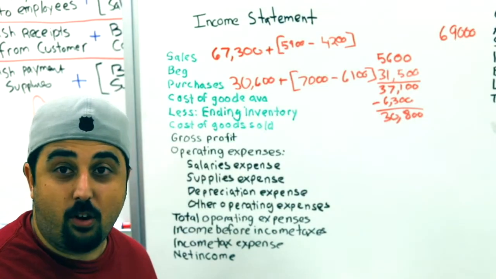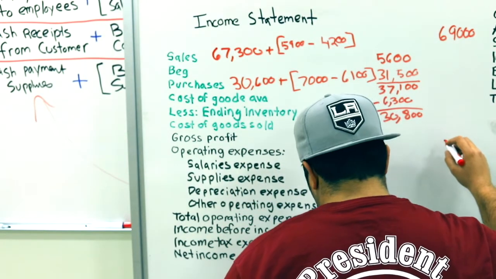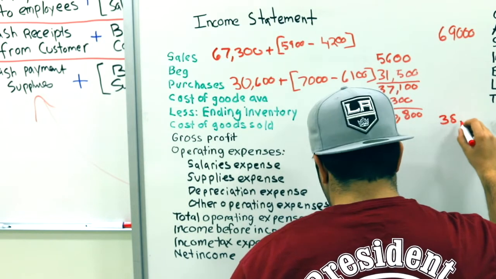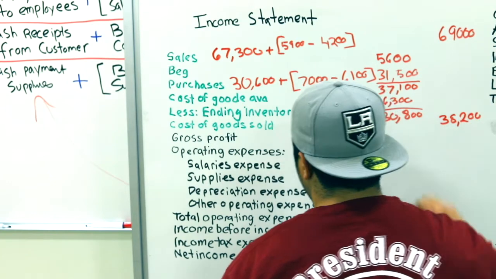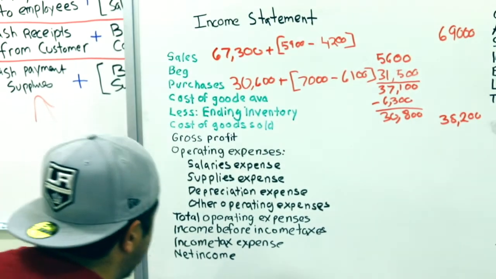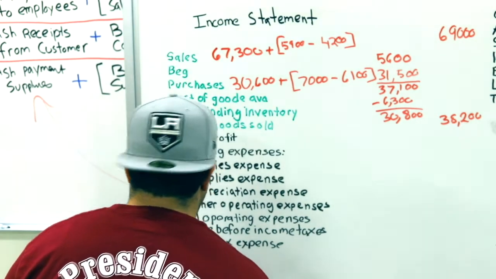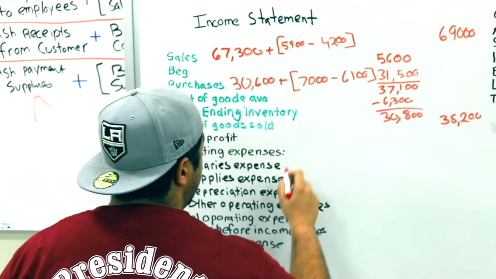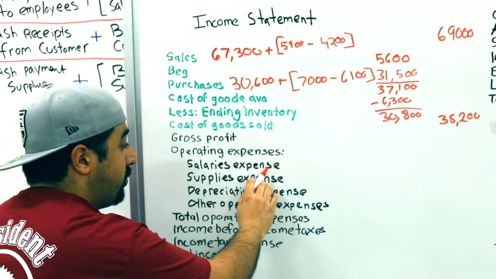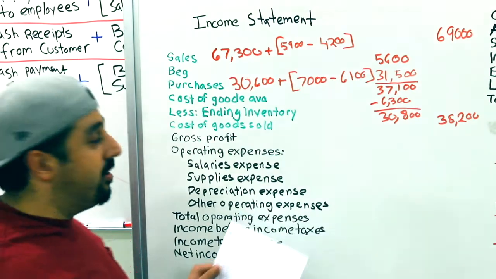That reduces our gross profit, giving us a total amount of 38,200 of gross profit. But wait, there's more. We got a whole lot more. So we got two more nets to deal with. So we got your operation expenses and salaries, which has salaries expense, supplies expense. And then I promise you we're done with the nets for a little bit.